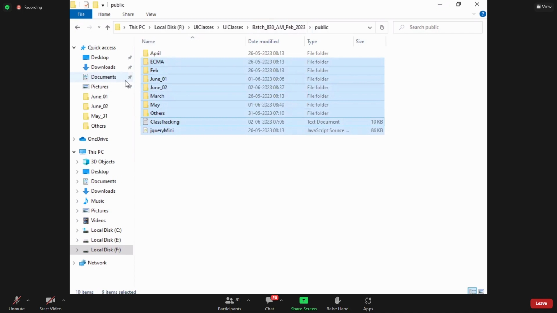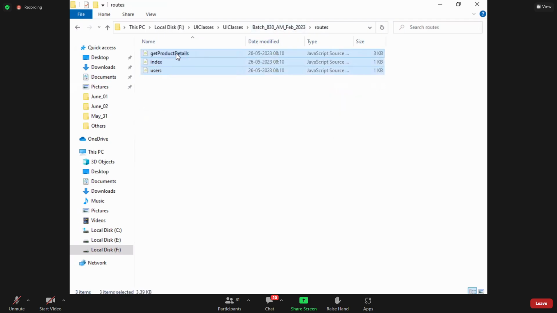Remember at the time of the Ajax call, I was talking about this. Inside a server, multiple jobs are running. Every individual job is identified with a single unique URL. Yes or no? Yes, right? Every unique URL is responsible for pointing to one individual job. And a number of jobs can get executed in the server independently. Anyone wants one job to get executed? I hit it, that guy will come into the picture. That day we even created web services under this route folder also. One is get product details. Like this, I can create any number of web services. We have already seen this.